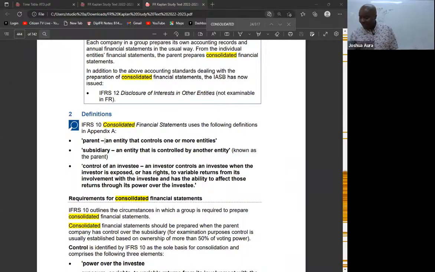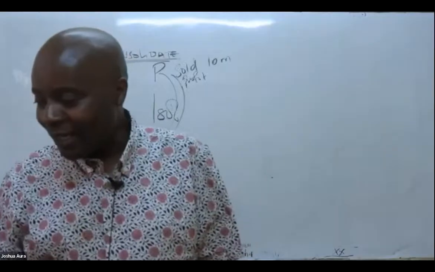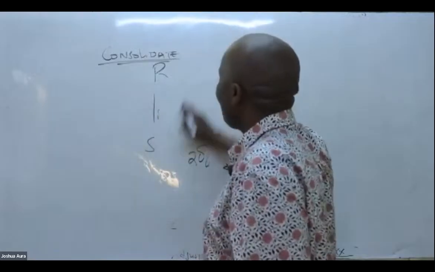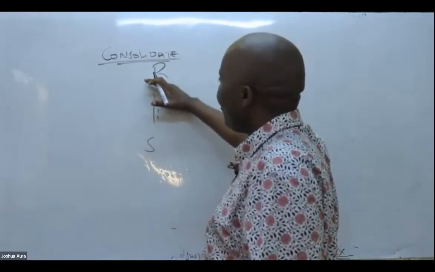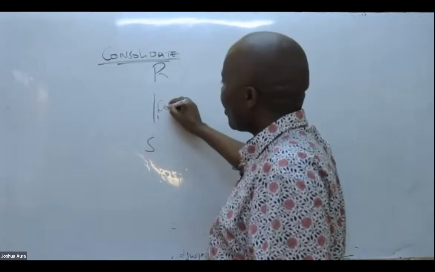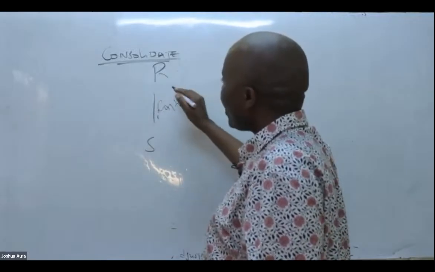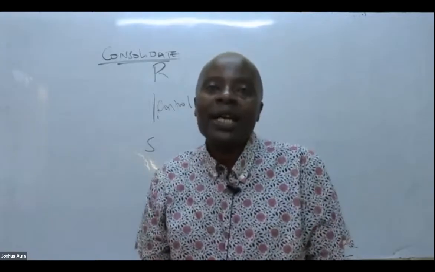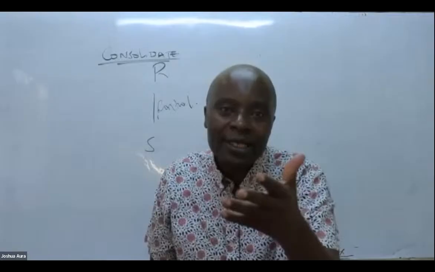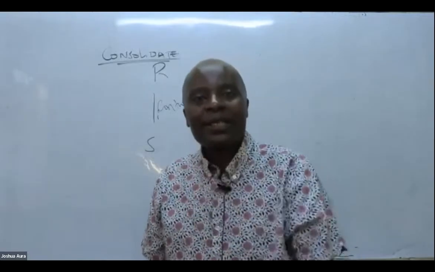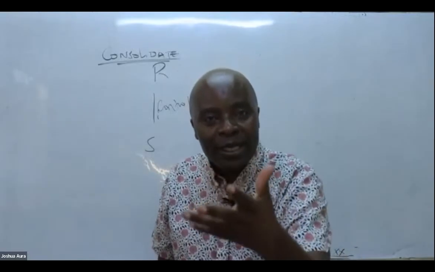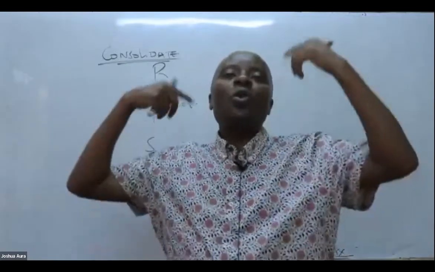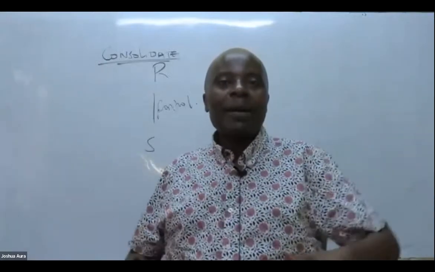So, ladies and gentlemen, anytime they ask me anything to do with these definitions, I'll always remember the concept of my group, that it is P and S, and it can only be a parent or a subsidiary if there is control. So if they tell me to define what a parent is, I will tell them straight away that a parent is that company that controls other companies. It controls other companies known as subsidiaries. And a subsidiary is the company that is being controlled, that is a puppet.